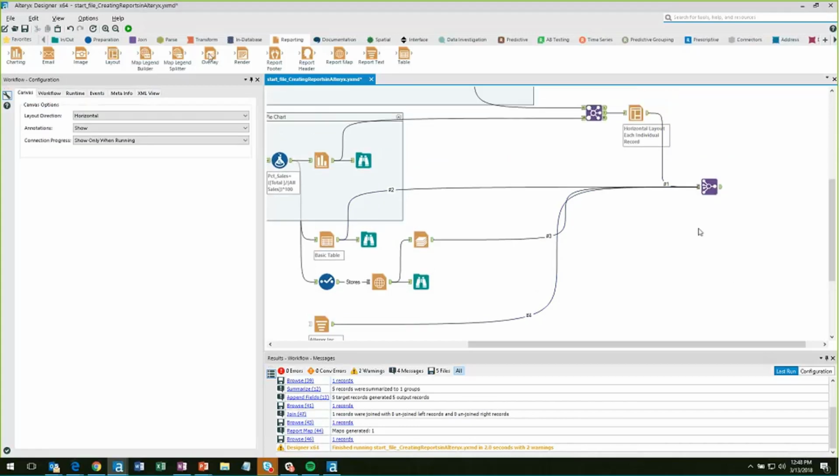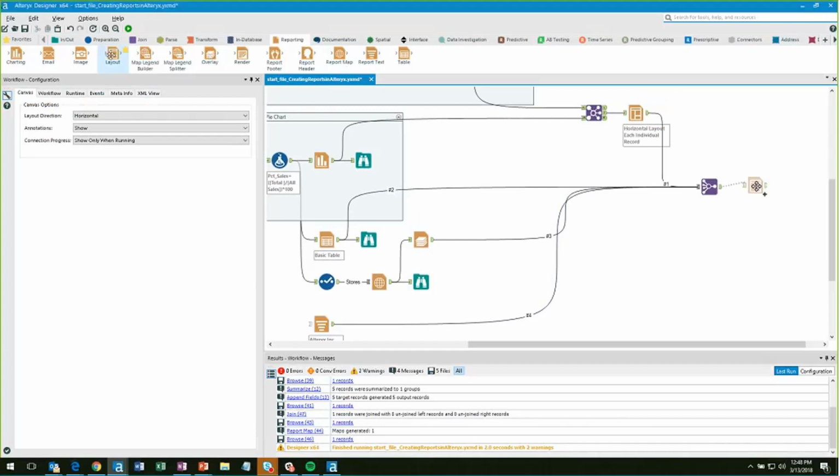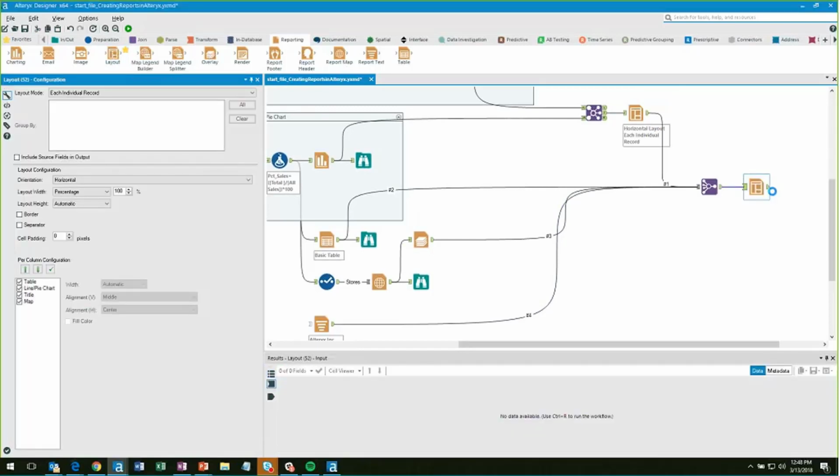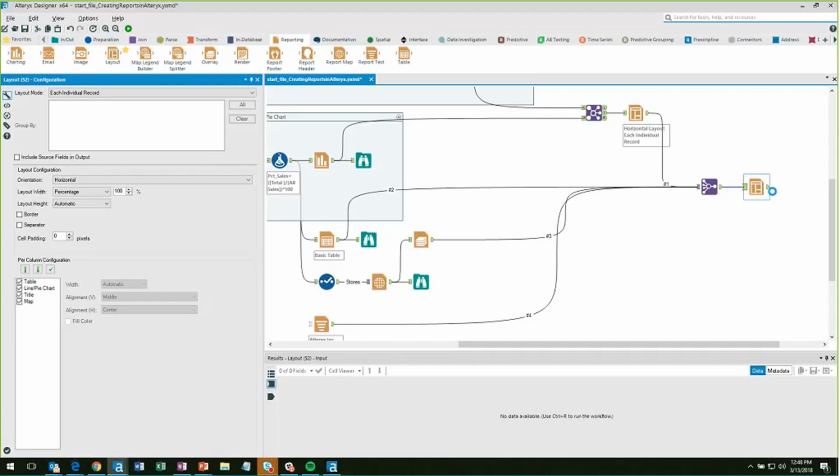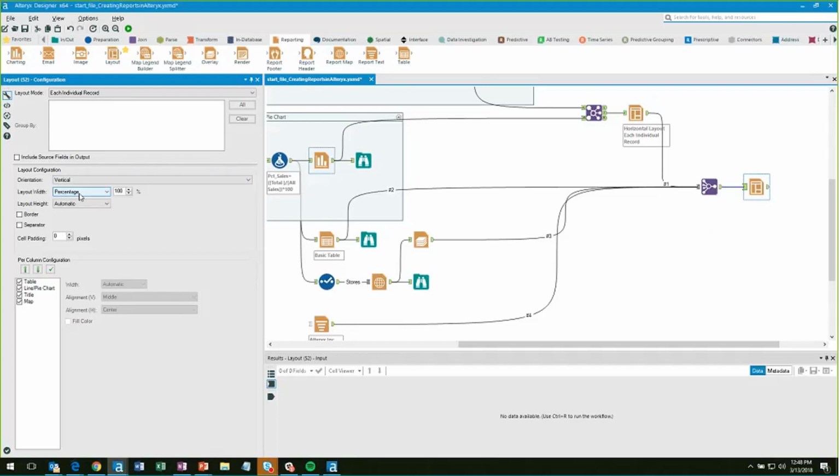And finally, we're going to bring in a layout tool. This last layout tool is what's going to allow me to take those Legos and build myself a wall. So I've taken these two Legos and pushed them side by side. Now they're ready to join the rest of the Legos and be stacked vertically into a nice rectangle. So I'm going to change this from horizontal to vertical. And I'm going to align these intuitively.